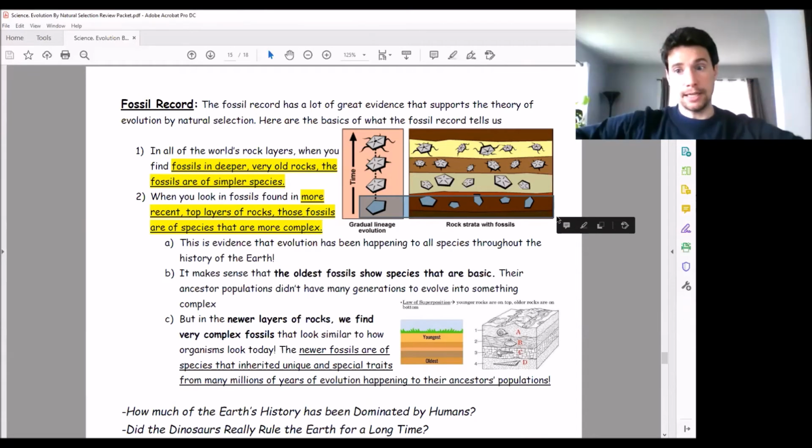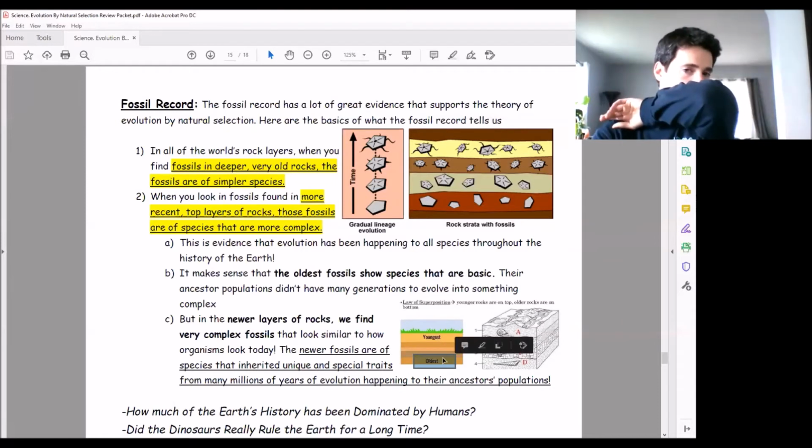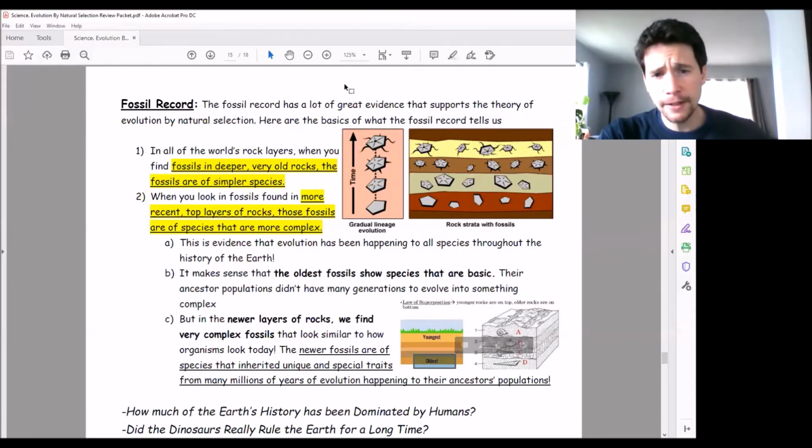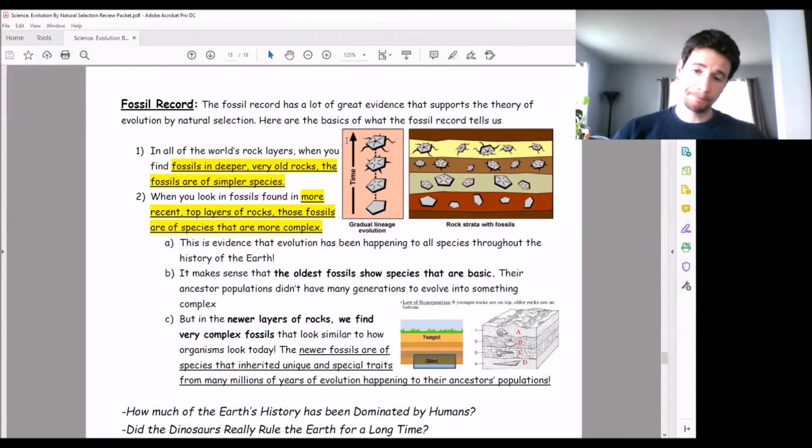But if we kept digging down and down and down into the rocks, we would see layers of rocks that have been sort of stacked on top of each other over time. And so these are the most recent fossils, meaning they're the newest, and these are the oldest at the bottom, right? The youngest is at the top, the oldest is at the bottom. And what they're trying to tell you, and what we see, is that all over the world, we find the same pattern in the fossil record.